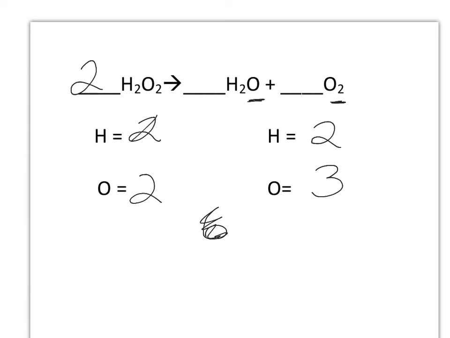Well, I'm going to end up with coefficient times the subscript. I'm going to end up with 4 hydrogen here. And I'm going to end up with coefficient times the subscript, 4 oxygen here. So then going back to my other side, if I have a 2 as this coefficient, I'm going to also need to have a 2 as this coefficient in order to get 4 here. So if I put a 2, I now have 4. And let's see what that's done to my oxygen. I have 2 oxygen here and 2 more here, which actually would give me the 4 I was looking for.